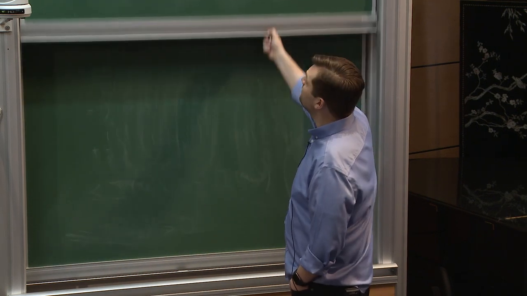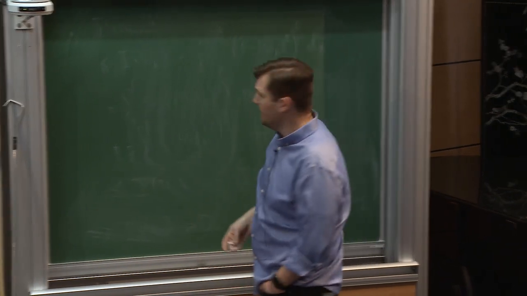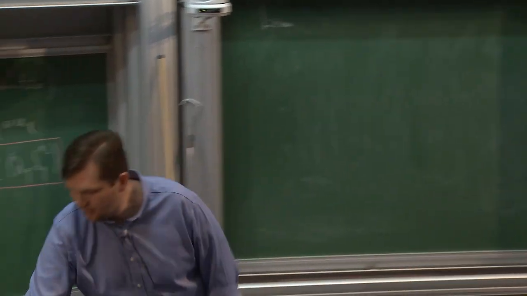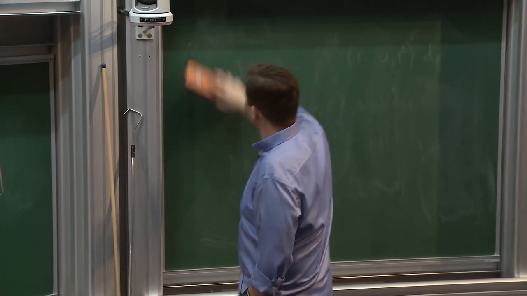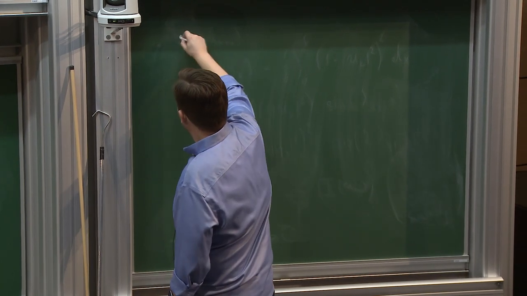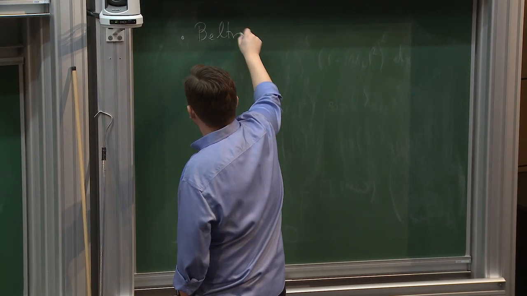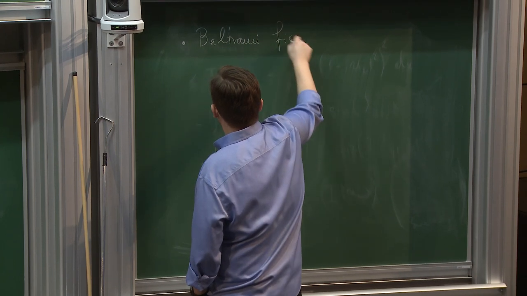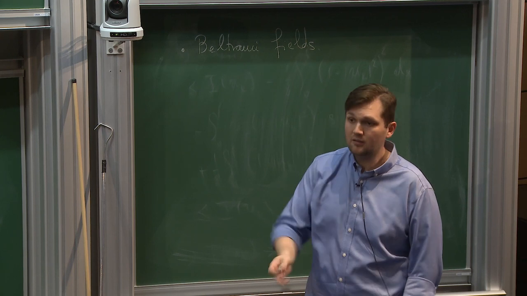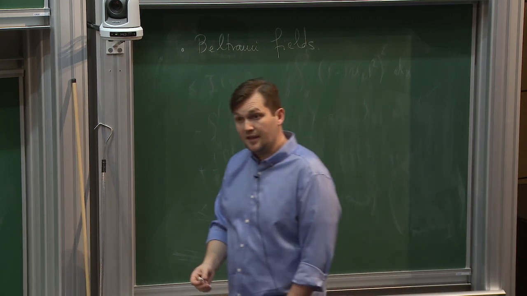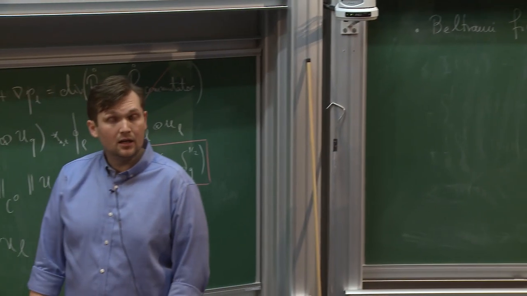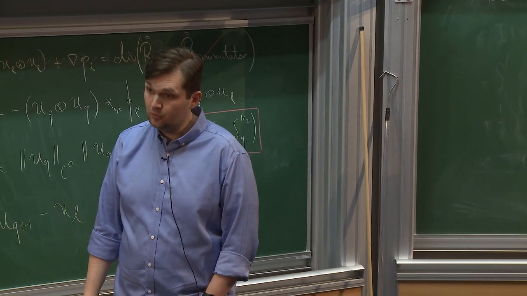Okay, the next lemma, so this is just linear algebra. The next lemma is about, well, let me not write lemma because I don't want to put quantifiers. It's about stationary solutions of Euler. And in particular, about Beltrami fields. Keep in mind, an eigenfunction of curl, which is a Beltrami field, is a stationary solution of Euler, okay? With pressure given by exactly the absolute value of the Beltrami field squared over 2, okay?